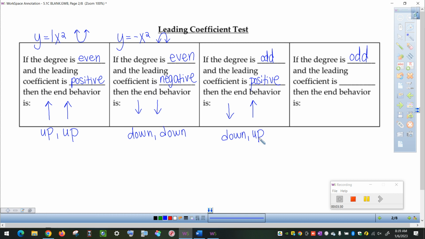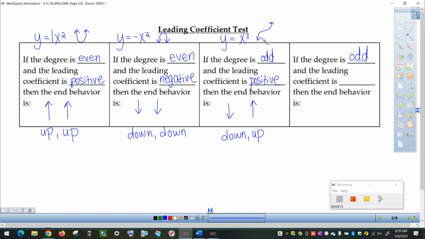All right, a way to remember this, what I want to introduce to you here is the basic shape of the graph x to the third, or you could say x cubed. So this one is down, up. It's kind of like the graph of y equals x, which is just a straight line. The only difference is that there's a little curve in the middle. There's a little wiggle, or there's a little bend. That's what that cubed part does. But it still is low on the left side and high on the right side.